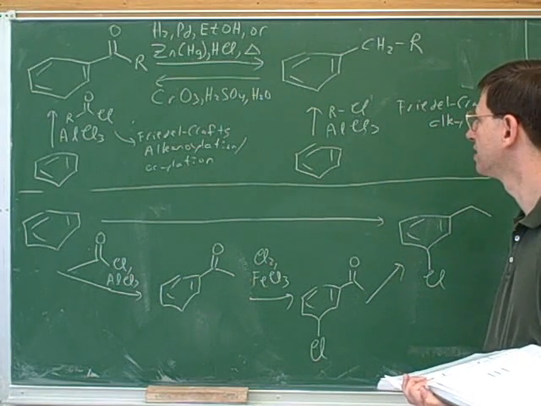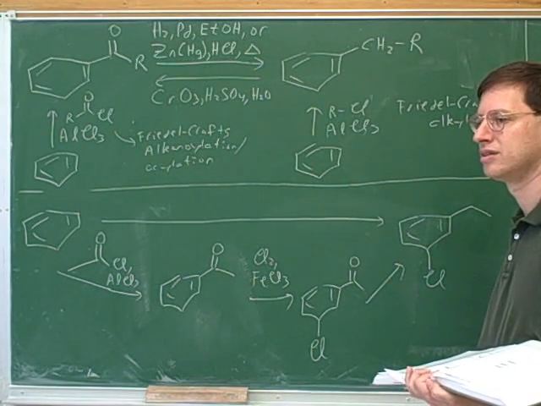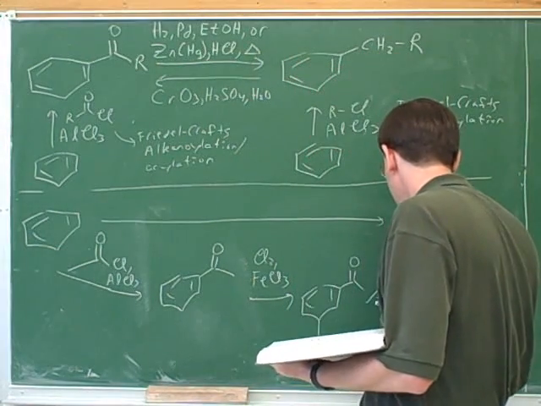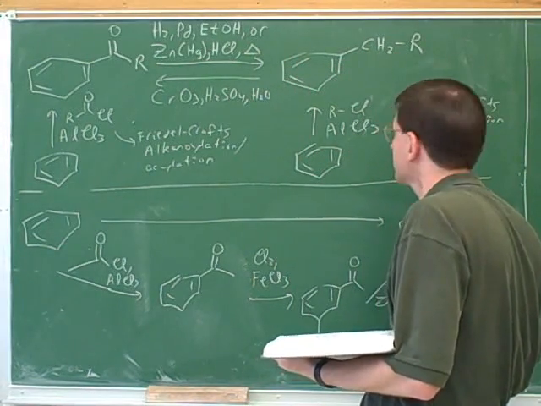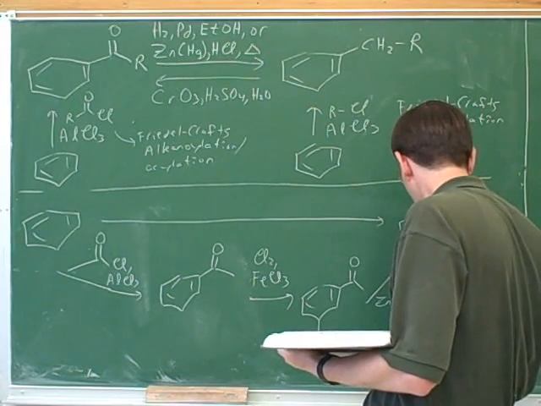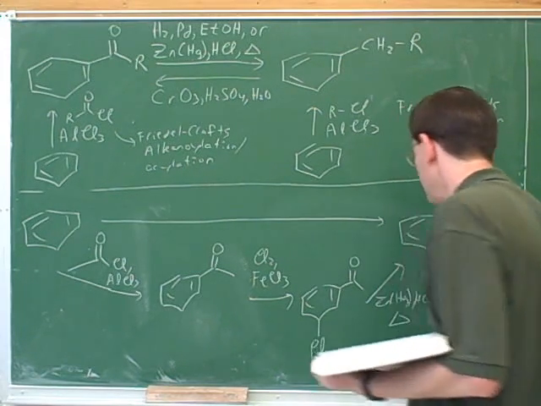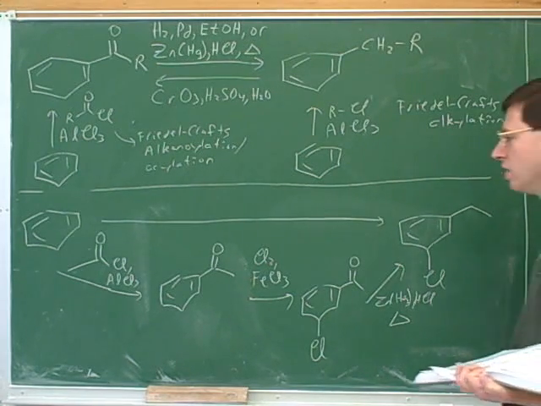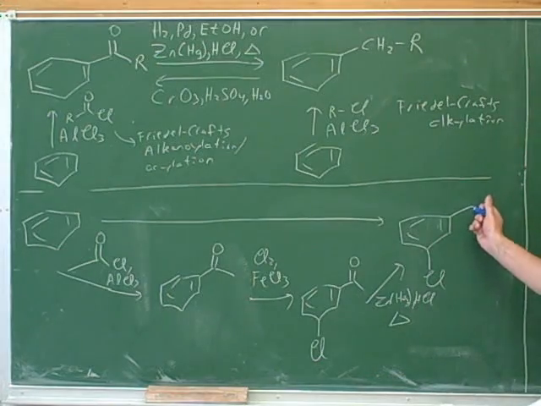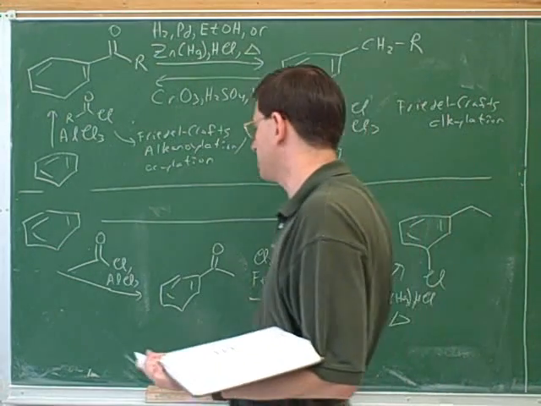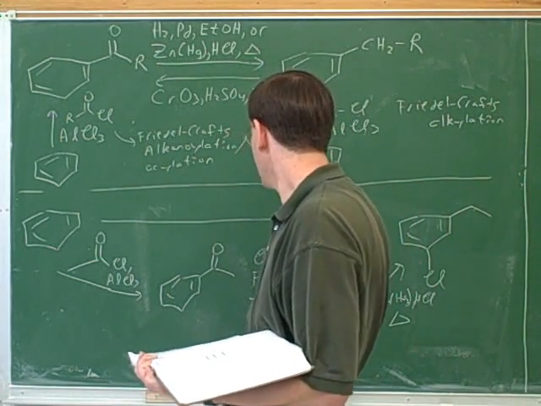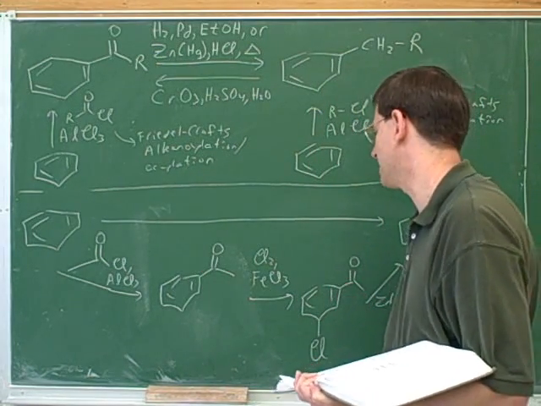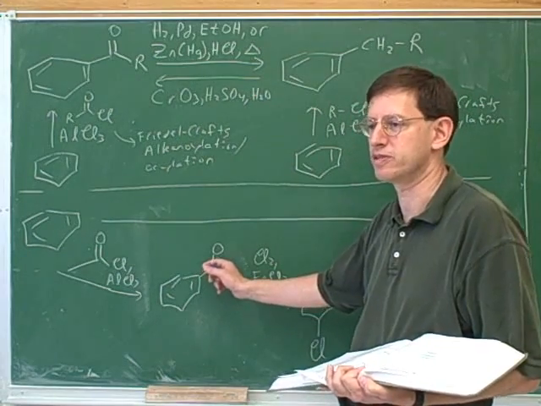And then we can use either of our reductions here. For example, we could use the Clemmensen reduction. What would be the disadvantages of doing an alkylation here? Well, we don't need to worry about rearrangements, because this carbon chain is so small. But if we did an alkylation, we'd have to worry about overalkylation. And then we'd still have to turn it into a carbonyl anyway to get the right directing effect. So we'd get a shorter synthesis anyway if we just add the acyl group in the first place.